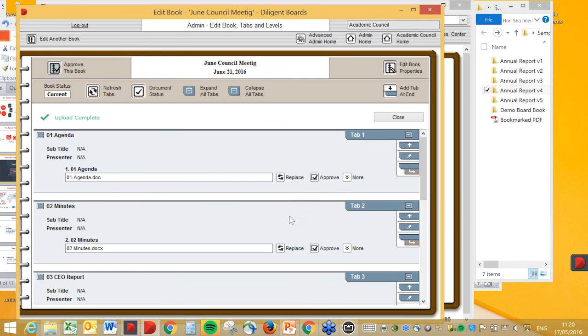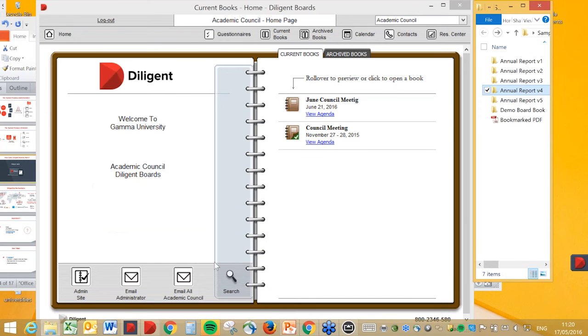So now it's important for you to publish it to your directors, and to do so you go to the upper left side on the book status here. It says hidden. You simply click on it and you change from hidden to current.